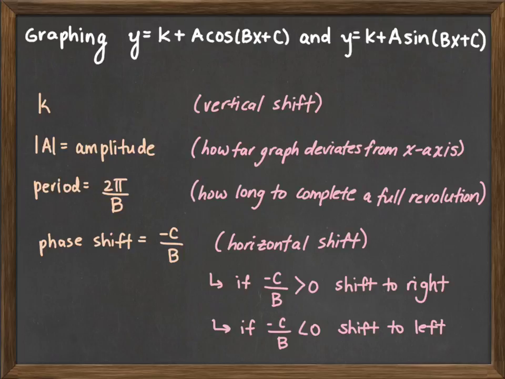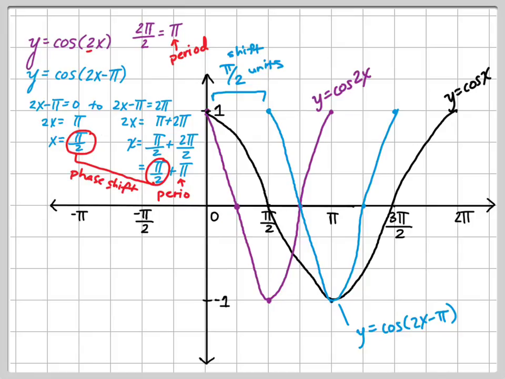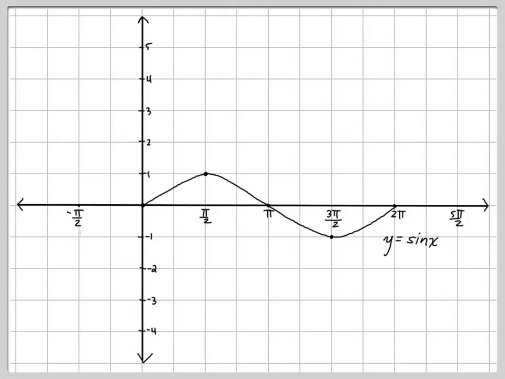It's our horizontal shift, and there's two things that we should note. If our phase shift is greater than 0, so if it's positive, we're shifting our graph to the right. Whereas if it's negative, so if it's less than 0, we're shifting our graph to the left. So if we go backwards, our phase shift in this particular example was pi over 2, and that's positive, which is why we shifted our graph to the right. So if I just use a different color here, maybe green, positive, we shifted it to the right. Okay, if that had been negative, we would have shifted it to the left. So now let's do an example.